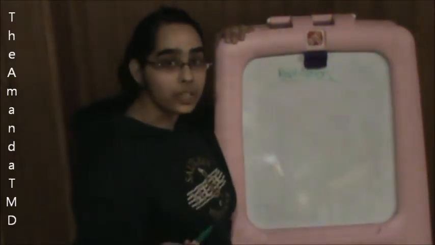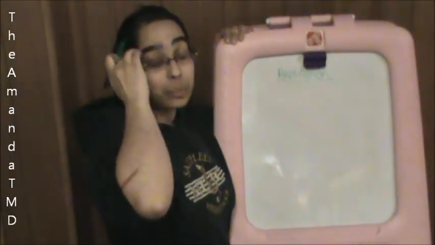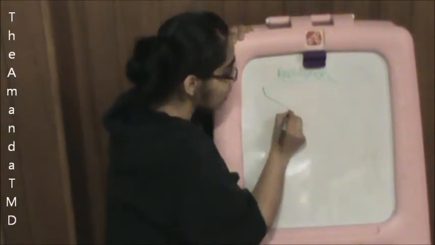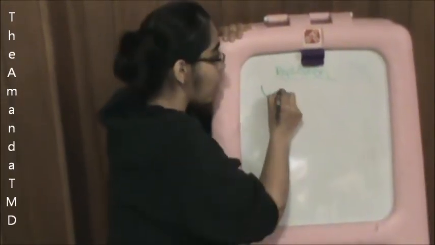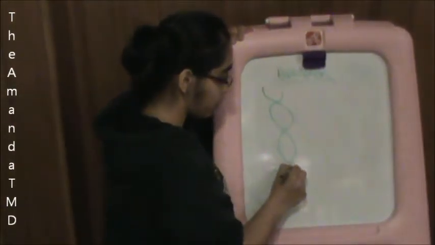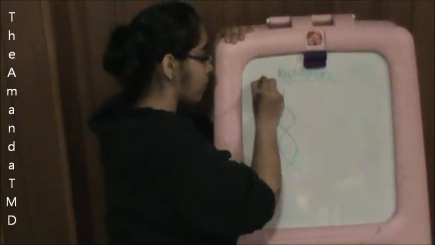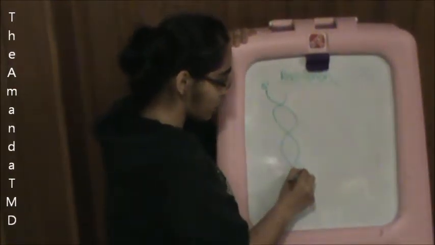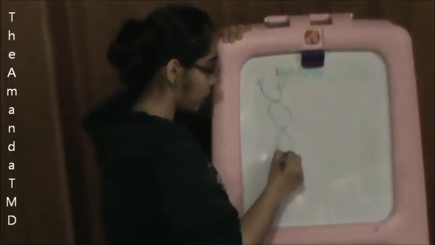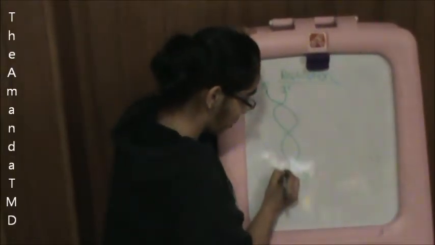So in one of my later videos, I'm going to be talking a bit about DNA, but I'll introduce some of that stuff right now. So DNA is a double helix, and it runs from 5' to 3'. So I have a 5' that goes to 3', and a 3', which makes it anti-parallel, which goes to 5'.